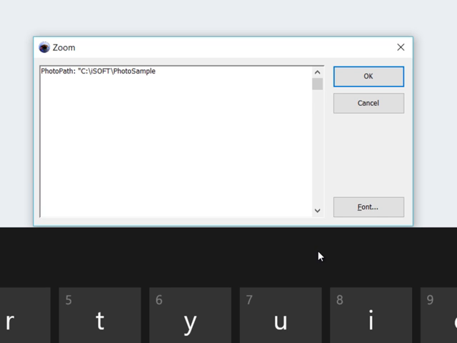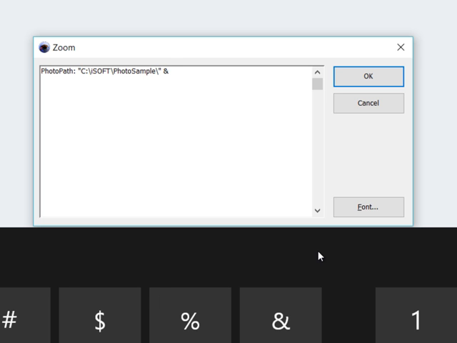Then I'm going to add a backslash, because we're going to tell it what to look for inside. Backslash means inside, remember. Now this is where the variable comes in, because everybody's photo is in the same location, in my case CISOF photo sample, but now we want it to look for each individual admin number.